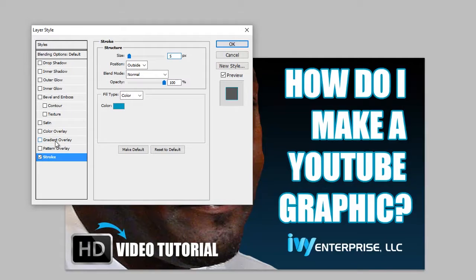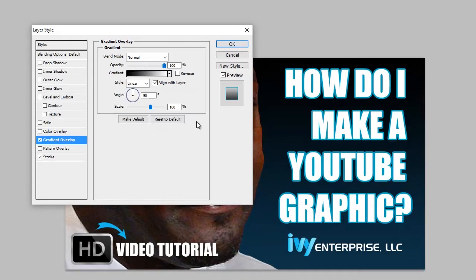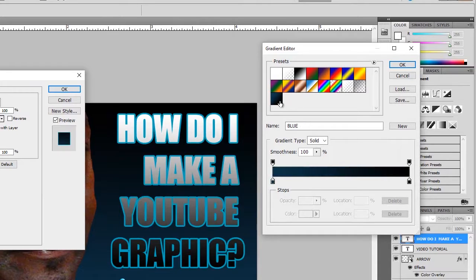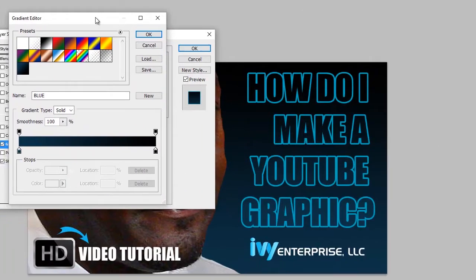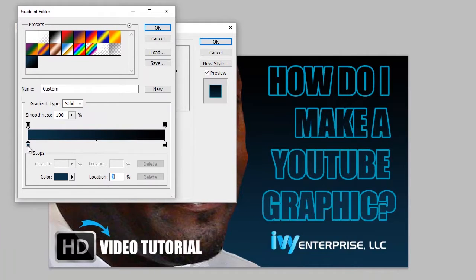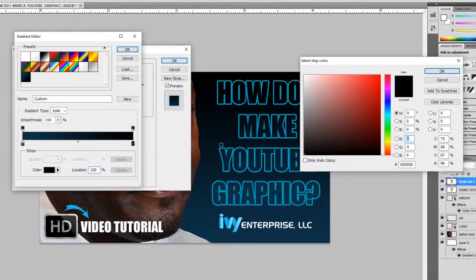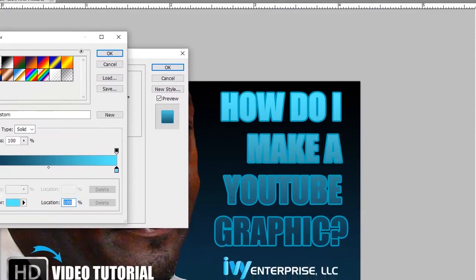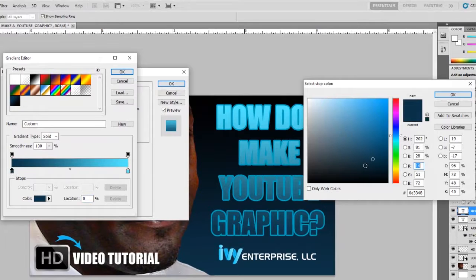And come on over here to the gradient overlay, and you see that gradient again. Click on that, and remember we did this in the beginning. Let's say we want to make this a lighter blue, and this a tad bit darker.